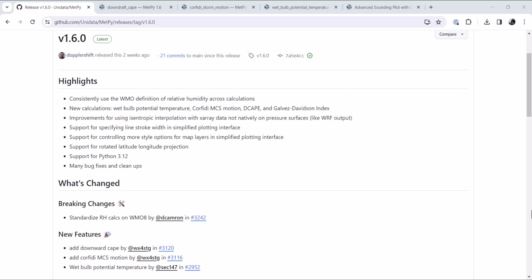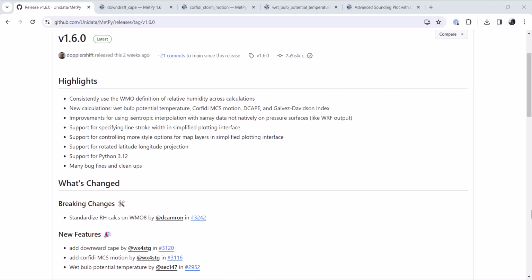Hello, I'm John Lehman, a software engineer for Unidata. This week I want to talk about something exciting, which is a MetPy release. Right after the last MetPy Monday, MetPy version 1.6.0 was released. I want to show you a couple of the neat things that are in it, and then over the next few weeks, we'll of course get to play with some of those.